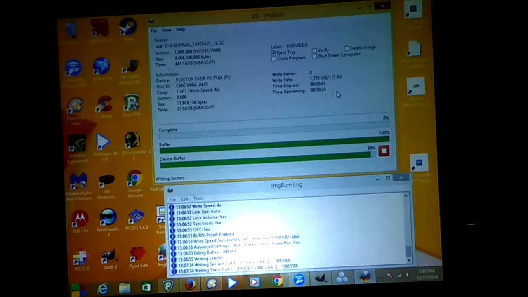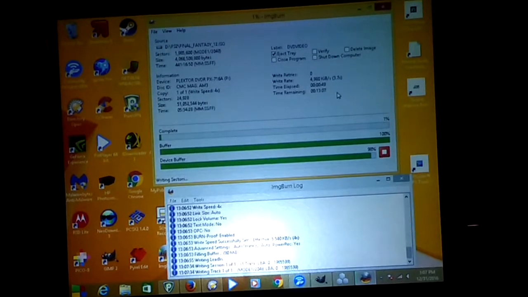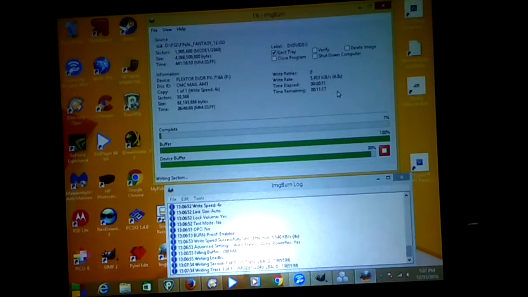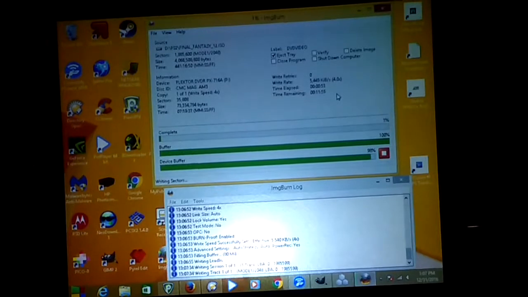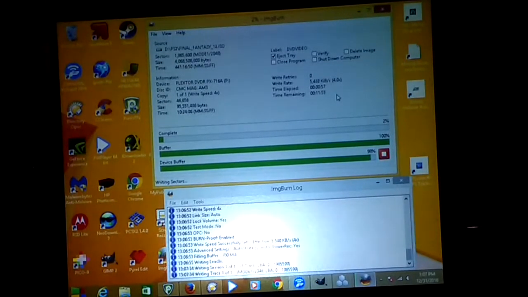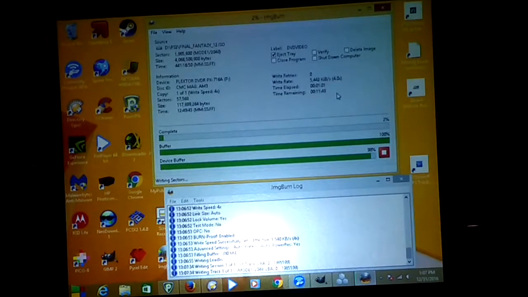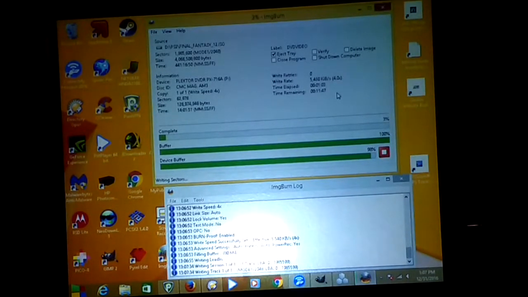So if you have kids around, lock your computer by pressing the Windows icon on your keyboard. Hold that down and hold L at the same time to lock your computer.